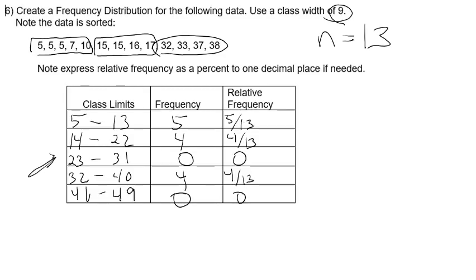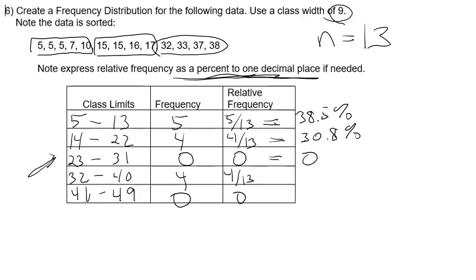All right, so again, we typically convert this to a decimal number, and they want it as a percent to 1 decimal place. So you do need to read your instructions, right? So I'm going to convert this to the decimal percentage. So when I do the math, this relative frequency turns out to be 38.5%. This one here turns out to be 30.8%. Now this one is 0.